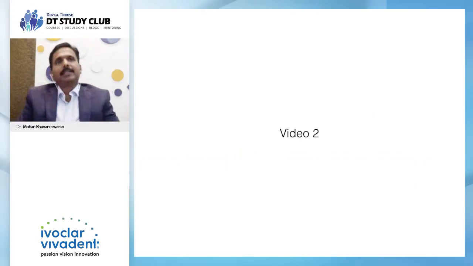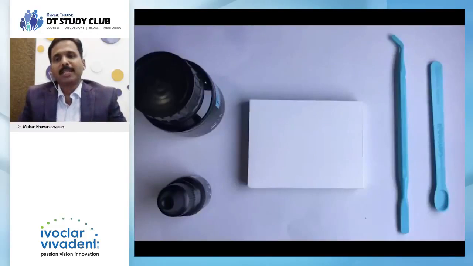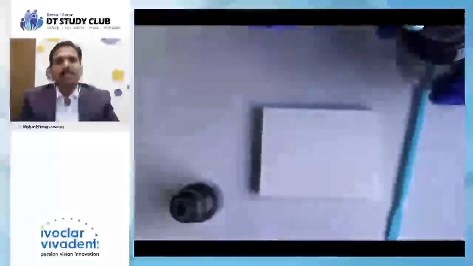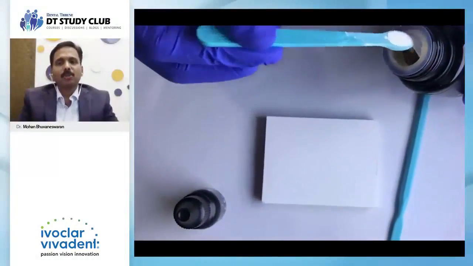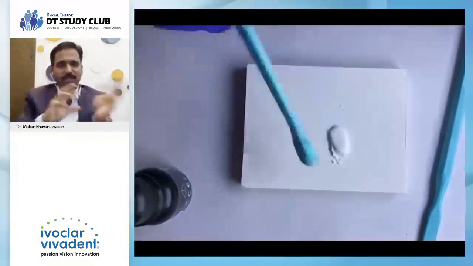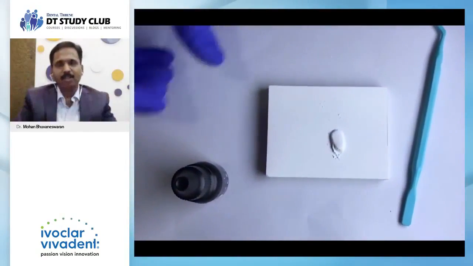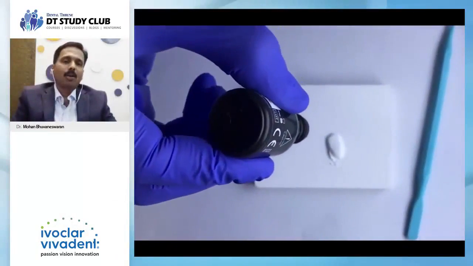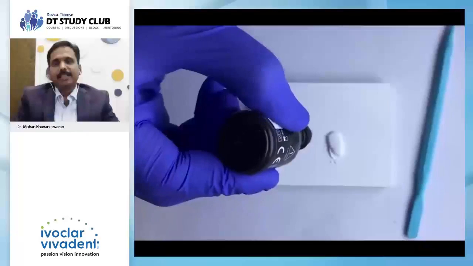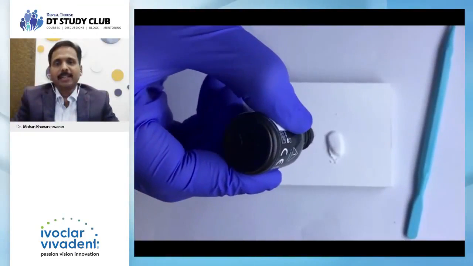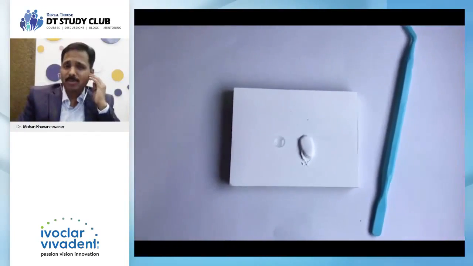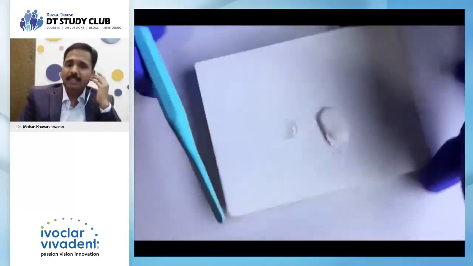Now look at that. We have the armamentarium, the spatula, and the scoop given by the manufacturer, and the paper pad given by the manufacturer has to be used. Please make sure that you shake the bottle before you use it, because all the filler particles of various densities may settle down. So please shake the bottle and take one scoop and then 1 drop of liquid, right? Gently slant the bottle, and then take exactly 1 drop of liquid as you see in this video, and then start your mixing.